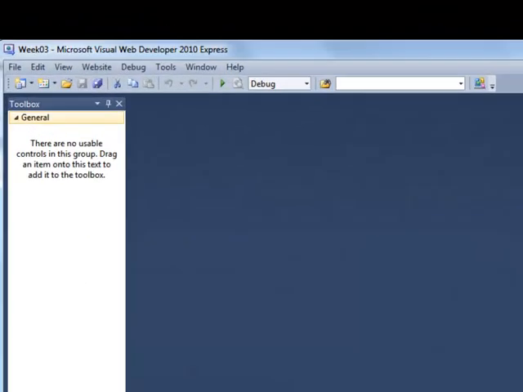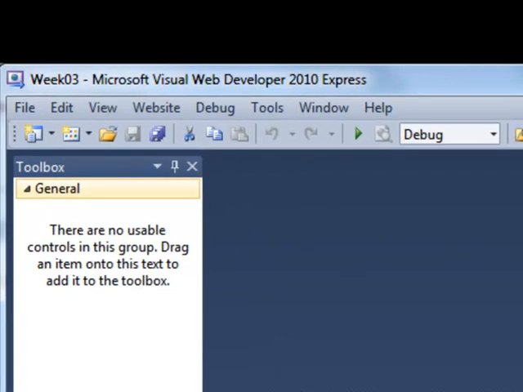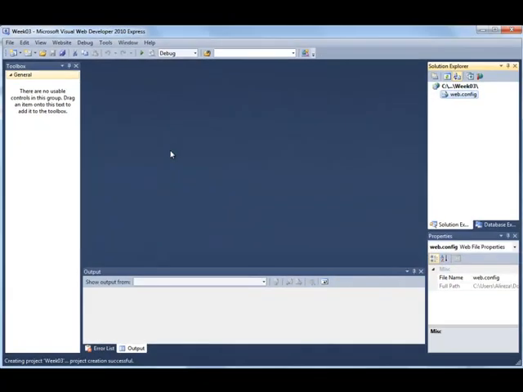To the left, you see a toolbox window that I will not go over this week. I will talk more about programming HTML rather than using the easy-to-use features of my web developer. Once you're comfortable with coding or programming your HTML tags, then you could just simply go ahead and use your design windows to basically visually create your website.